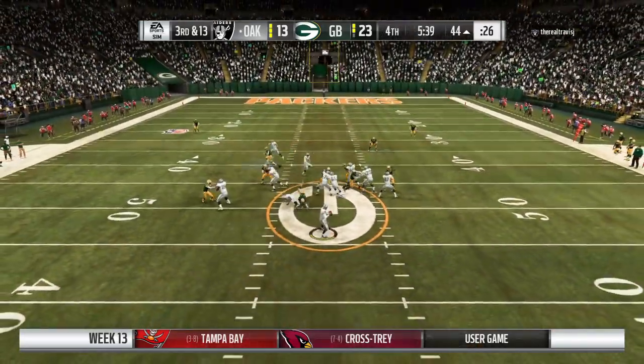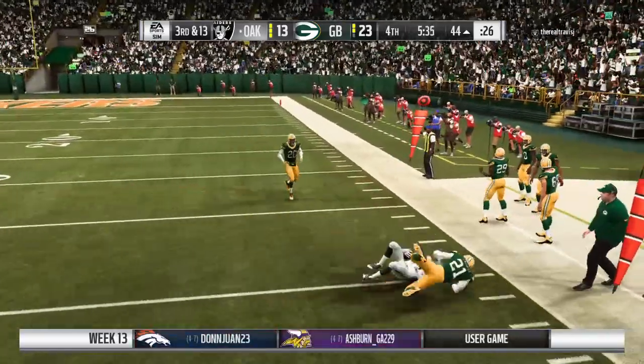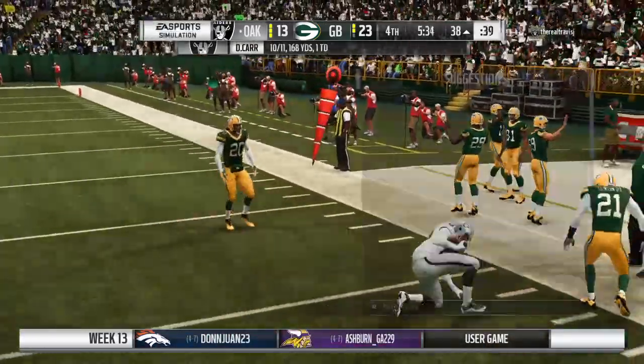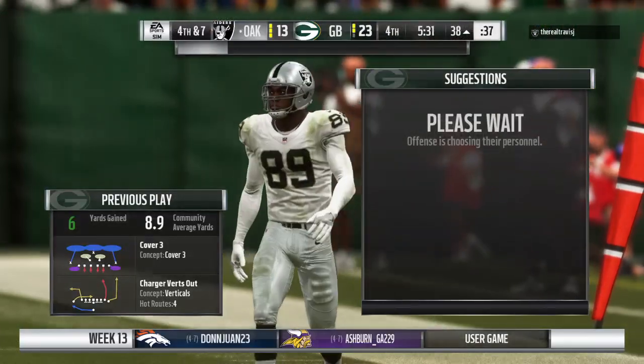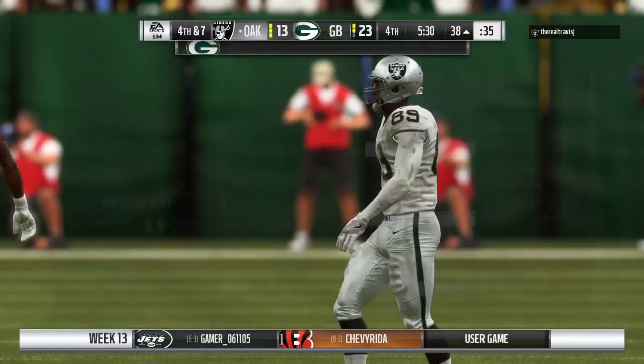Here's Carr to throw. Completes it right side to Cooper. And the stop here will come at the 38-yard line. The completion good for only 6, and that'll bring up 4th.